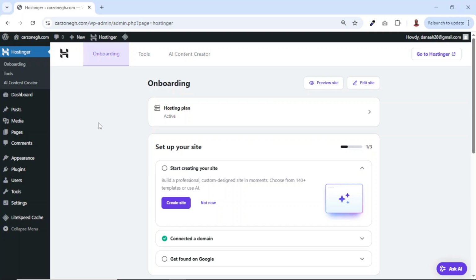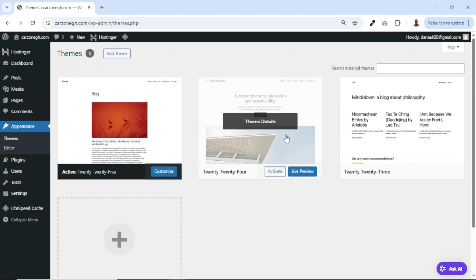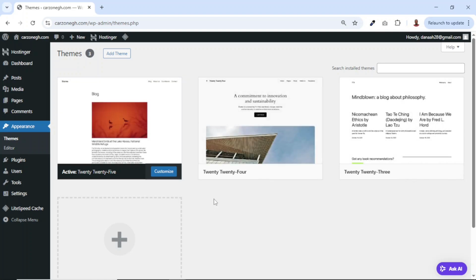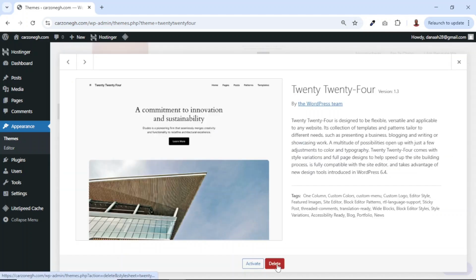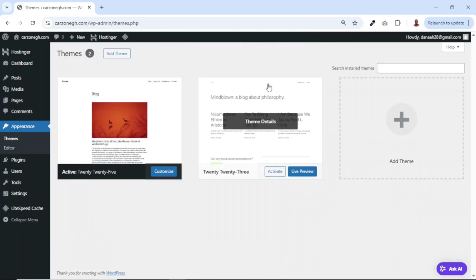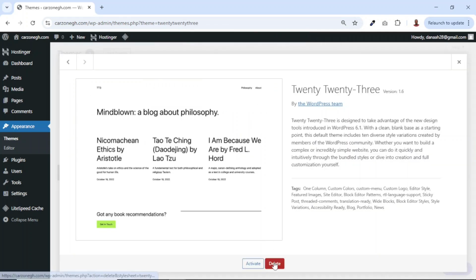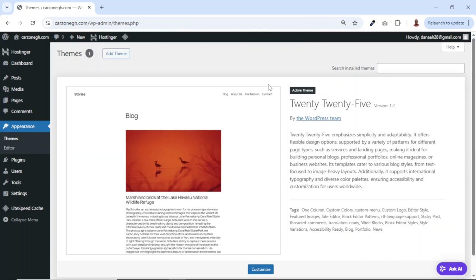The next thing I want to do is go ahead and clean up my website. And the first thing I do is go over to Appearance. Appearance is where we can go ahead and choose a theme for our website. At the moment, this particular theme is active, that is 2025. It means that the rest of these two themes, we don't need them on our website. So what I do is click on Theme Details. I choose Delete. OK. Theme Details. Delete. OK. Unfortunately, we cannot delete this theme simply because we need an existing theme to work with.